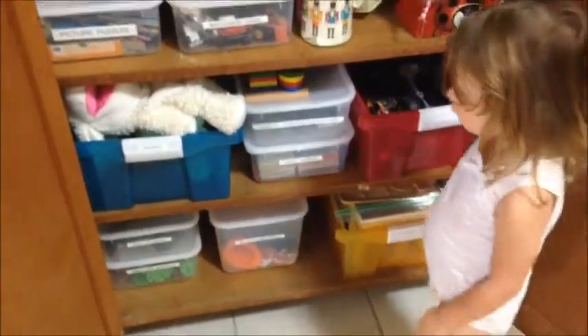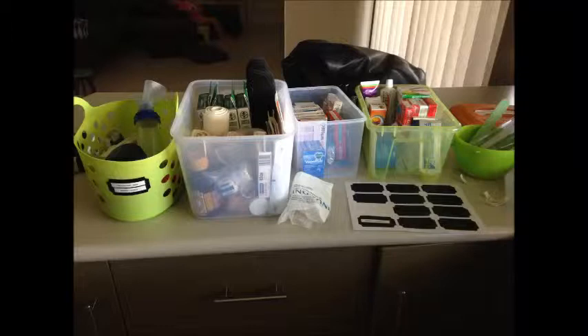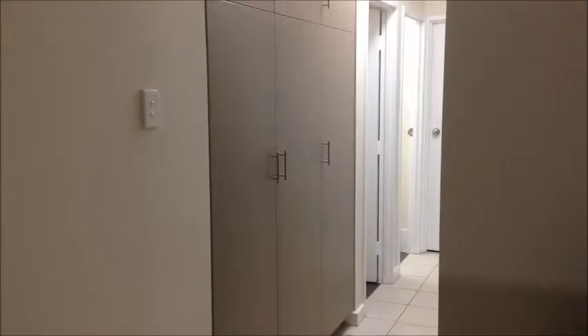Here's the result of my purging of the linen cupboards, plus some creative labeling and repurposing of suitable storage containers that I already had. Here's the end result — I'm standing out here looking at the cupboards from a distance because it's quite a tight squeeze in there. I'm going to give you a pan up, pan down shot of the cupboard before I discuss any of the contents, since I open the door and I'm squished right up against that wall.